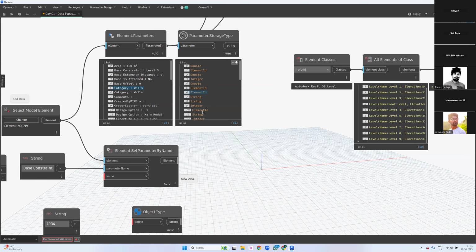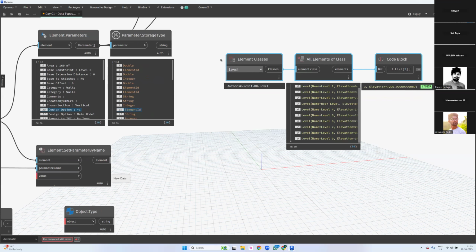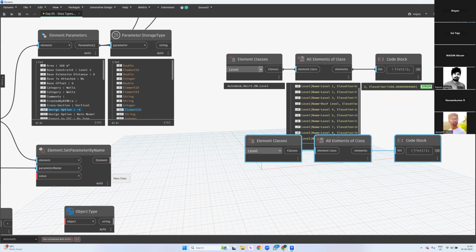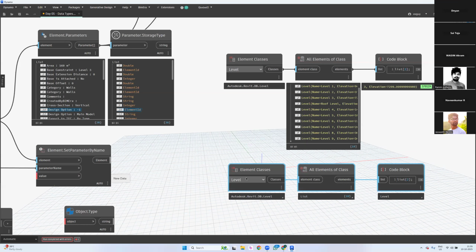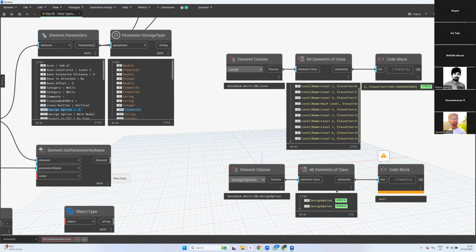Let's say there is a 10th one, design option. Let me copy and paste to make you understand. See, I have two design options.